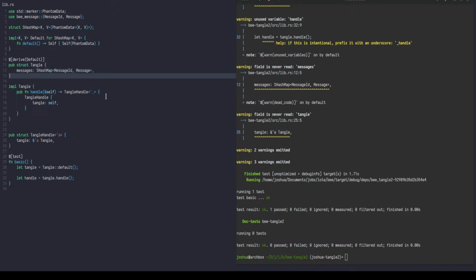But that means that data may take some time to propagate between threads, but that's okay because we've already said that we only care about having a consistent view of the Tangle when using the same handle. We don't care about the Tangle overall having that view of things.